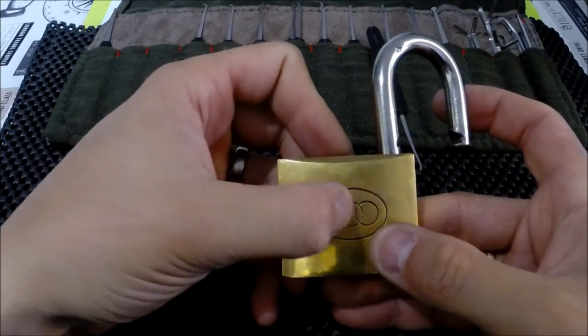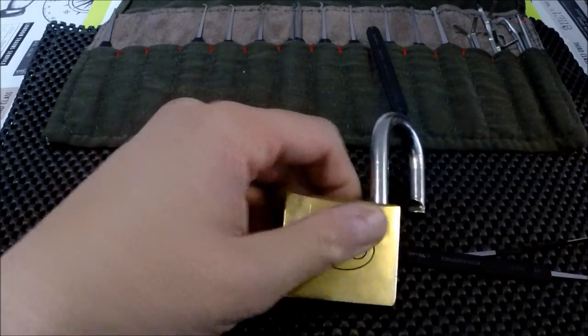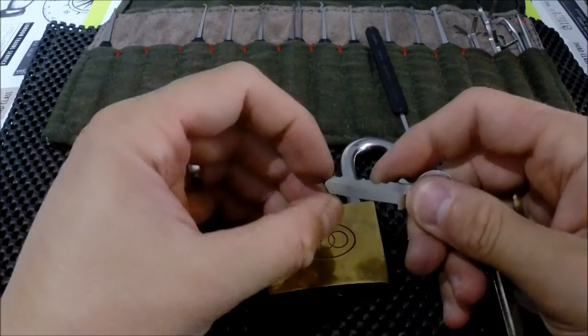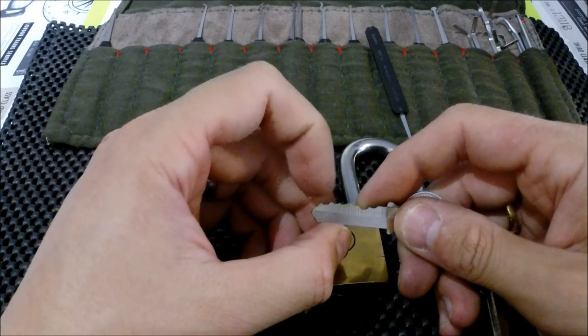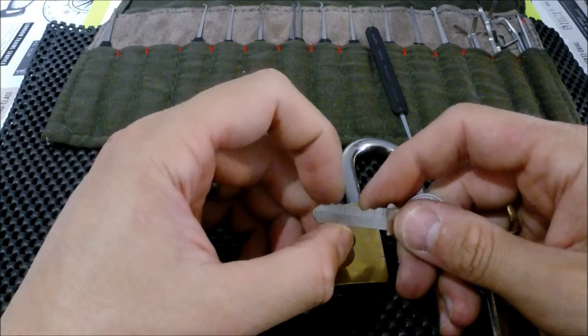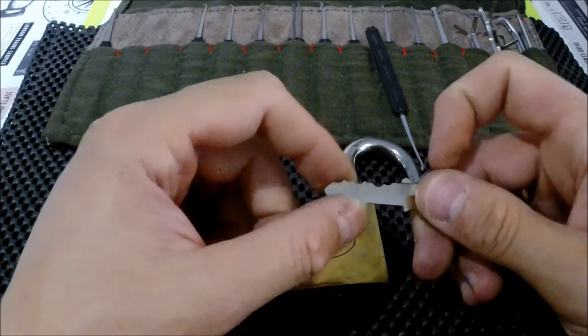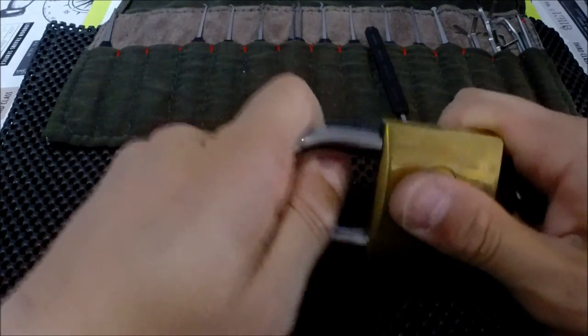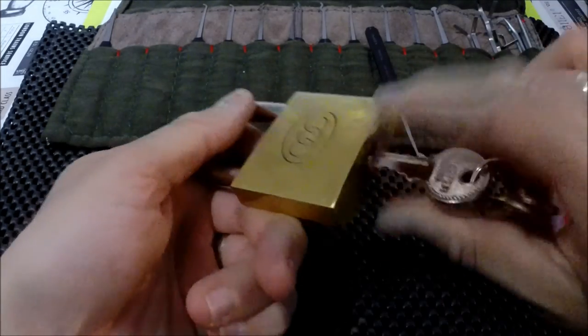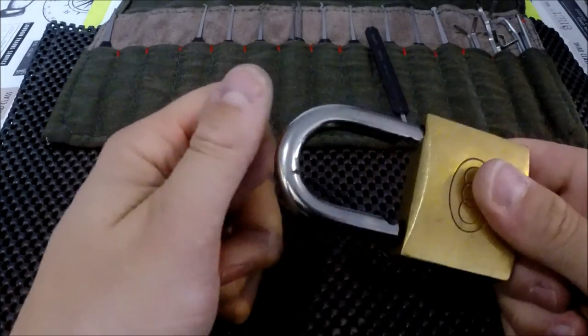I think I knocked one of the ones right at the back. I believe this one here, I knocked it possibly when I was just checking at the start. It's such a low section, and then obviously I worked down and got the rest out. But yeah, there you go — close them back up, all nice and done.